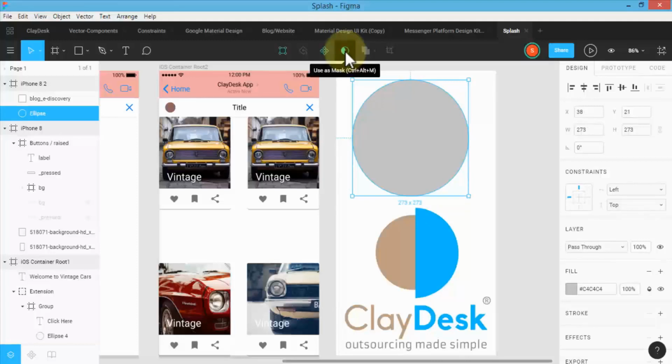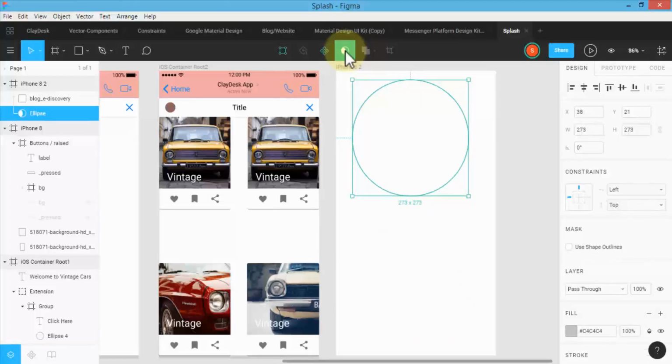The shortcut is Control, Alt, and M. So if I click on use as mask, notice on the left side on the layers pane, now it says ellipse, and then the blog e-discovery is the image. So both of them are part of this mini group.